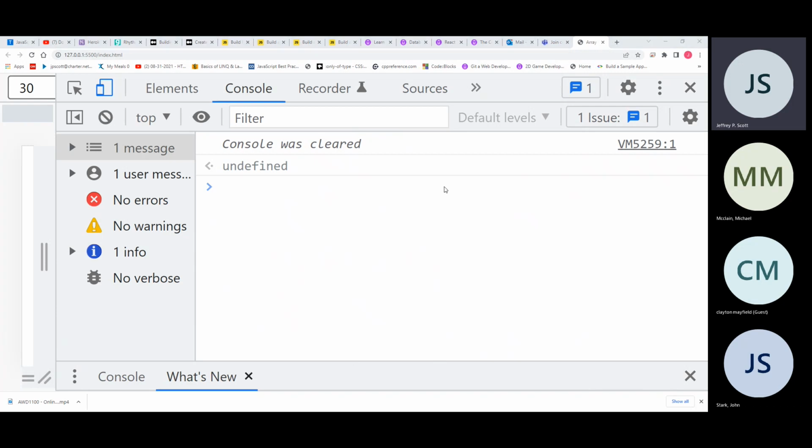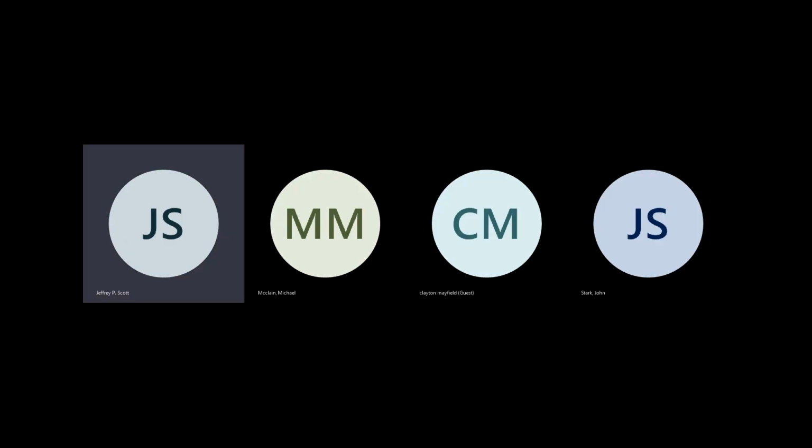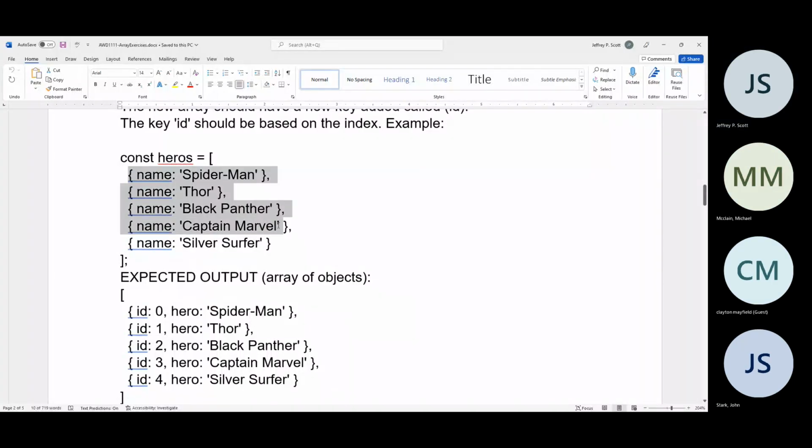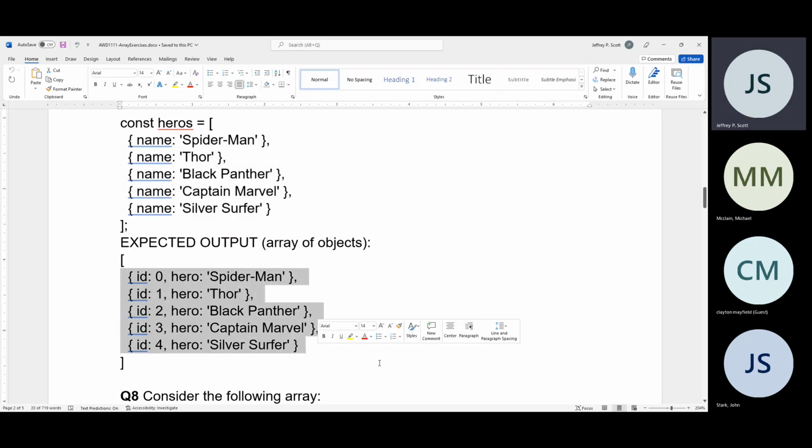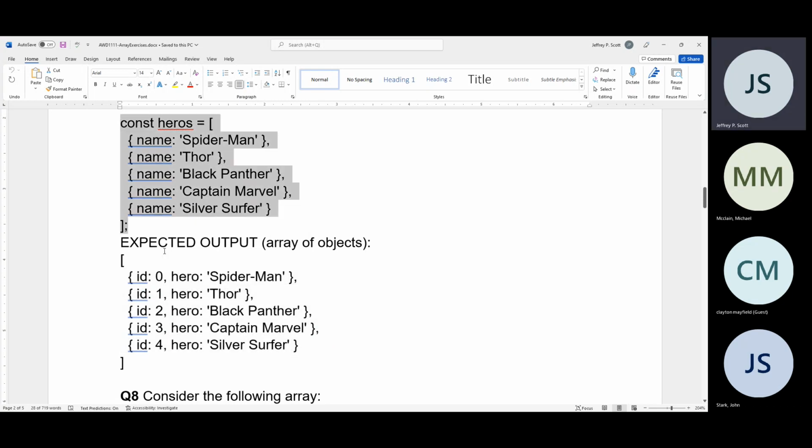The idea behind this particular one is we want to convert this into this. So for lack of better words, we want to replace the word name with an ID. And we want those IDs to come in there and we want them to be incrementing. All right, so that's the idea. So I'm going to grab this right there so I don't have to type that in. I'm going to copy that as we begin.